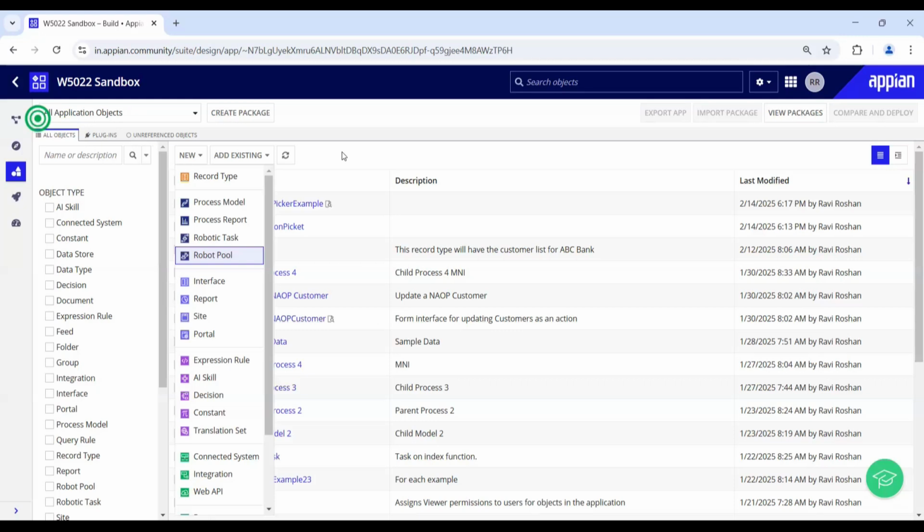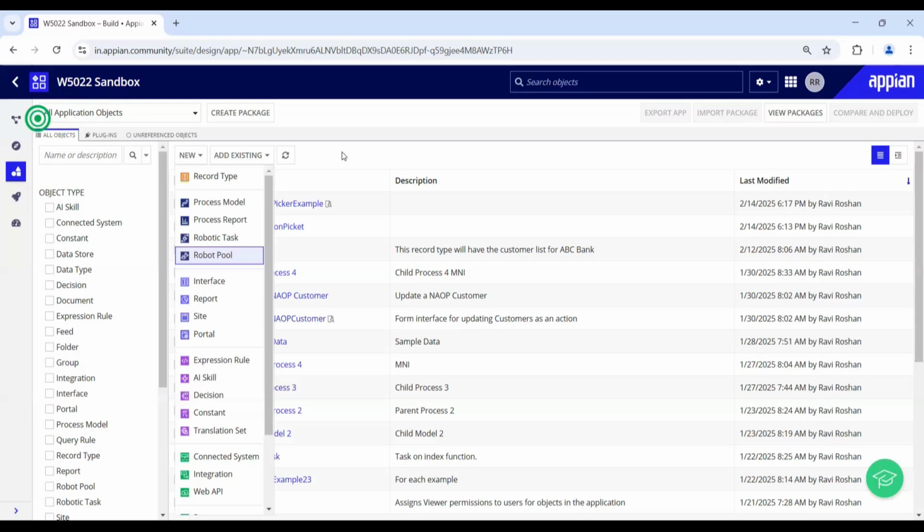When you club multiple primitive data types in one place, that is called a custom data type in Appian. So instead of 10 different variables, we can create one custom data type as an employee, and then we can have first name, middle name, last name within that. So that was the data type.